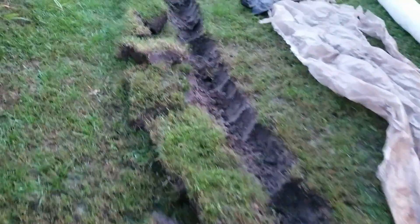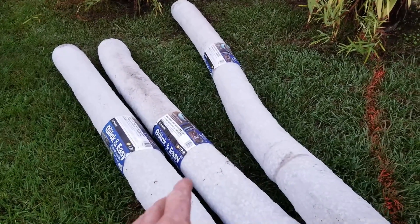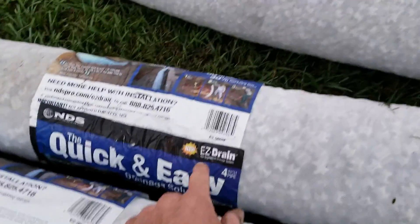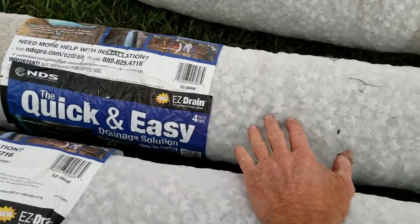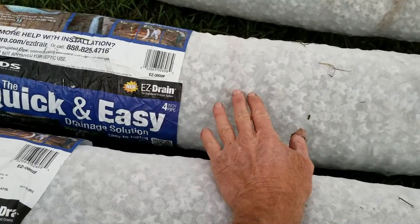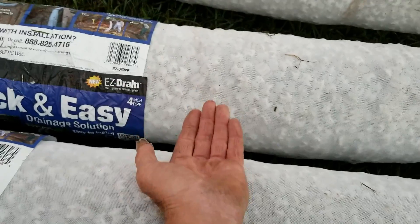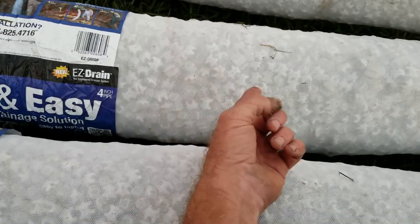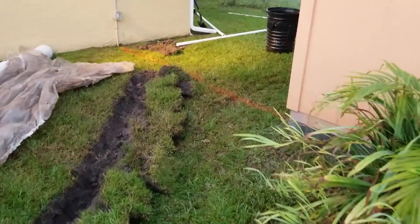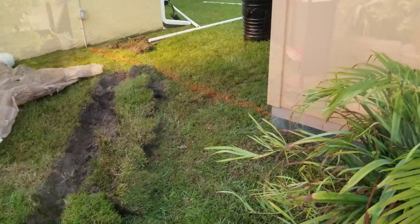Back through here, we've already started cutting sod. Back here in the back, we've got a low spot. We're going to run all of this perforated pipe — remember, this is called easy flow or easy drain. NDS is the manufacturer. This is four-inch pipe — perforated pipe surrounded by styrofoam peanuts. It works exactly the same way as gravel. You can see the voids between each piece of styrofoam; if there was gravel, there would be voids between the gravel. As groundwater floods up into your system, it goes through those voids, enters the perforated pipe inside, and is carried away. Real simple — it's been done for years. Romans did it. I'll drain it over to the sump basin, the sump pump lifts it up, and that inch-and-a-half pipe goes all the way out to the back of his yard.